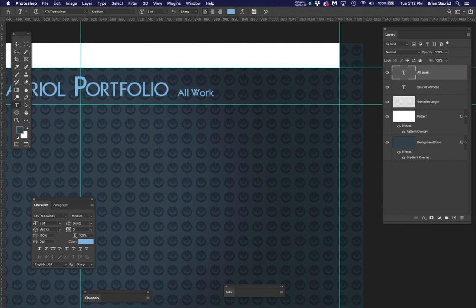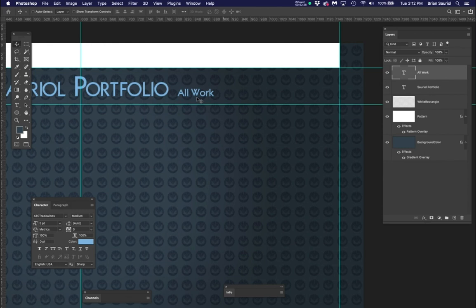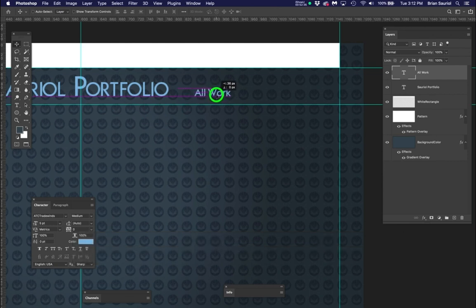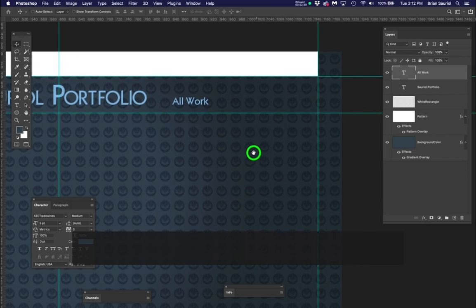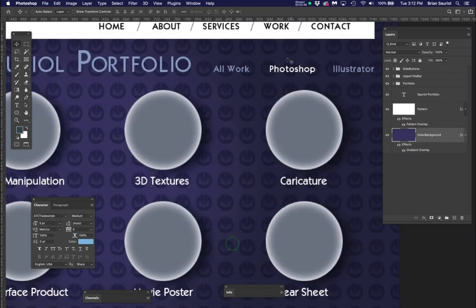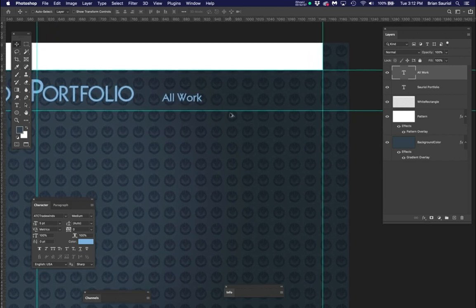Now let's make All Work line up to where we want. So I'm going to click the V key for the Move tool, right? Click and hold the Shift key and put it somewhere where it's away from the word portfolio. Okay, the next one is going to be Photoshop. Let's go C again. So I'll go down here, Photoshop and Illustrator. So let's hit Command tilde, which is the key above the Tab key. Now how do we make a copy of it? This is another good thing for you to practice on. Let's zoom in, Brian.